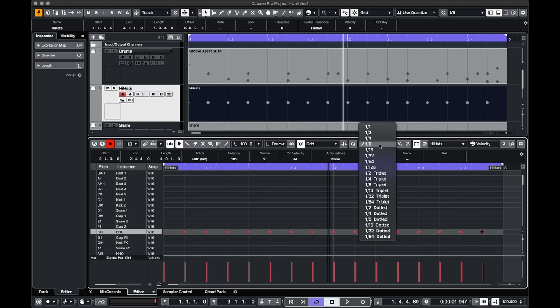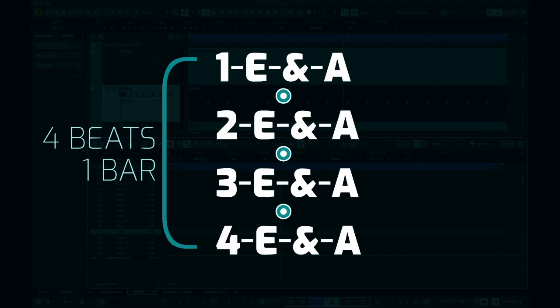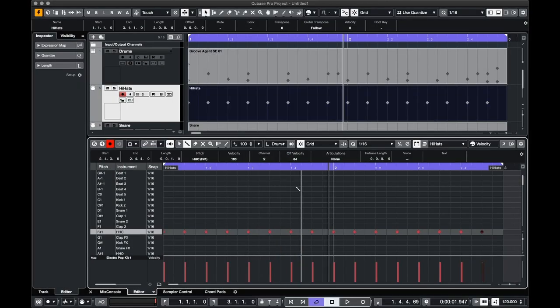So next I'm going to set the quantize to 16th notes, and I'm going to add with the drumstick again on the "of 4", 1E, when we count 16th notes. So on the "of 4" of the last, let me move that out of the way. So right in there, I'm going to click and drag. I'm going to set the velocity, not quite a ghost note, but just something that's a little less of a hit. So that's the hi-hats done.